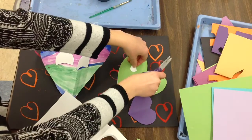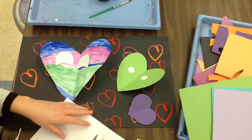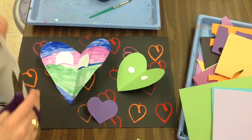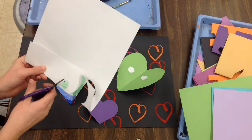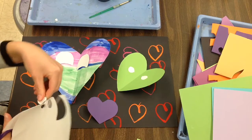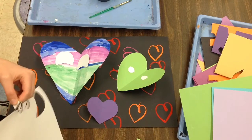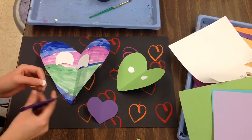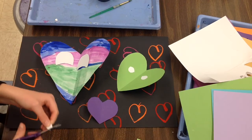Go on my medium heart. And how about just one eye for this tiniest heart? I'm going to have him be like a little winking face. So one little circle. As scrap goes onto my tray, there's a lot more left. Somebody will use that white paper.